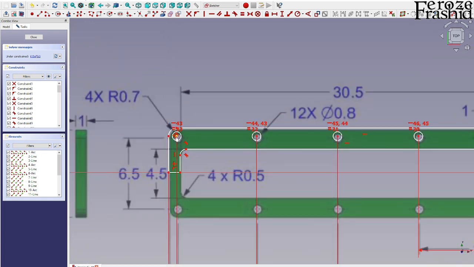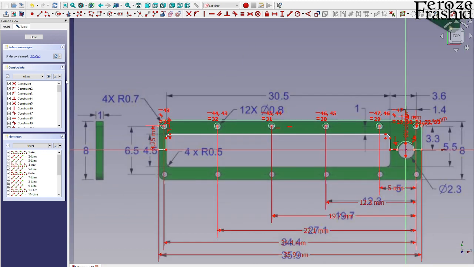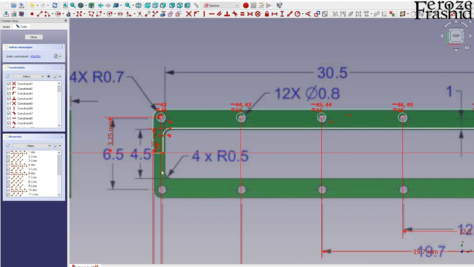So this center from the half line should be 6.5 divided by 2. Okay, now 5 degrees of freedom. This point is 4.5 over 2 distance away.